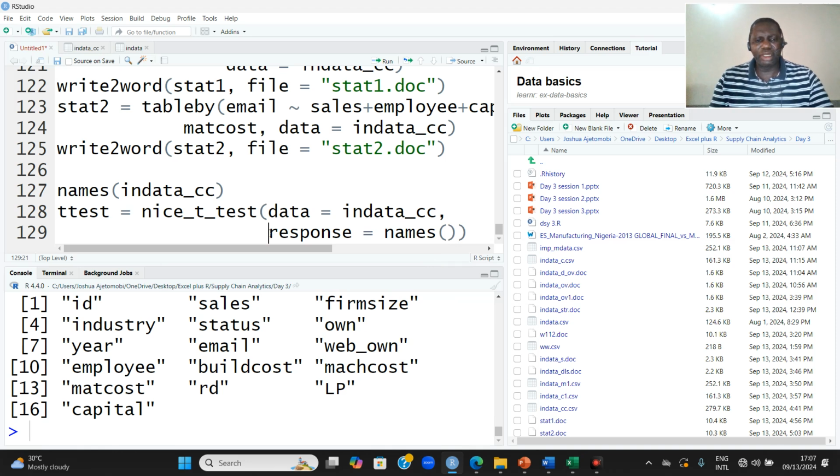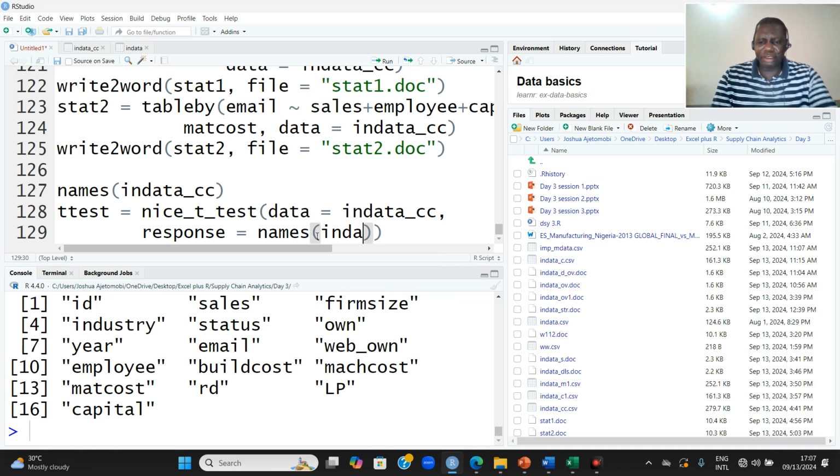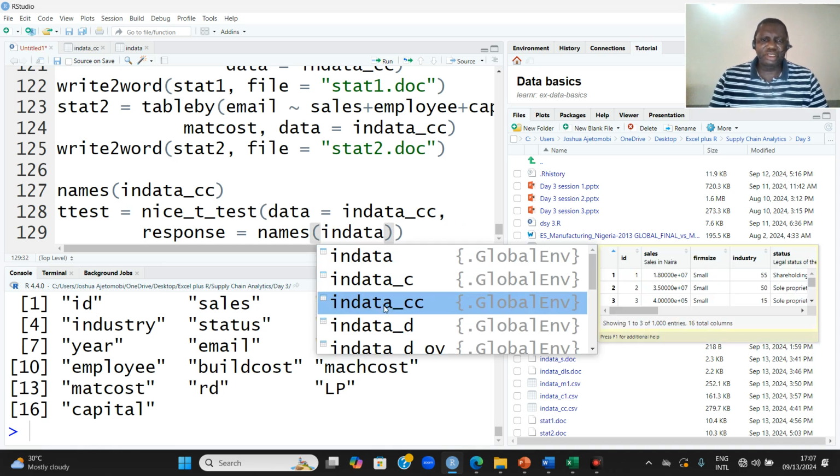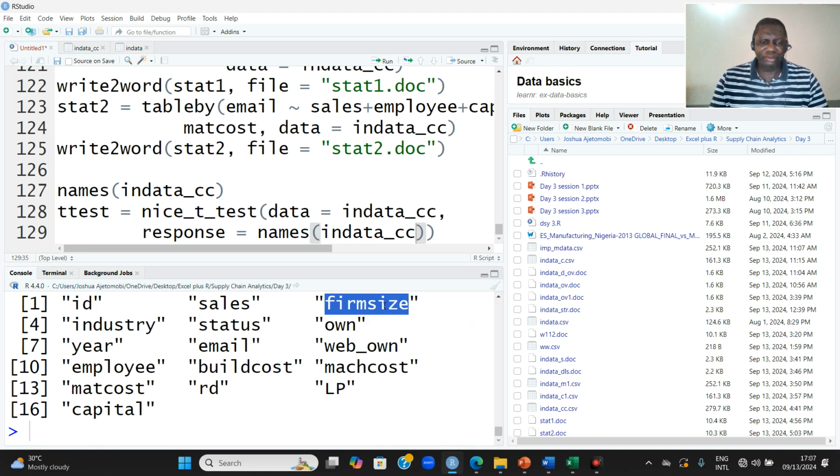We have to select the necessary variables, names in data_cc, then you have square brackets.